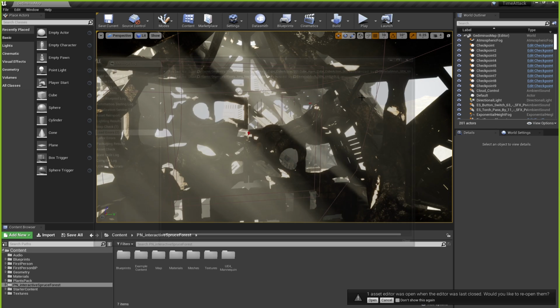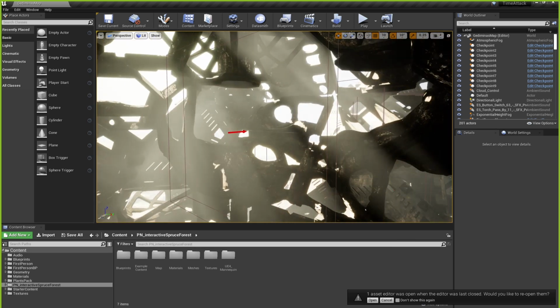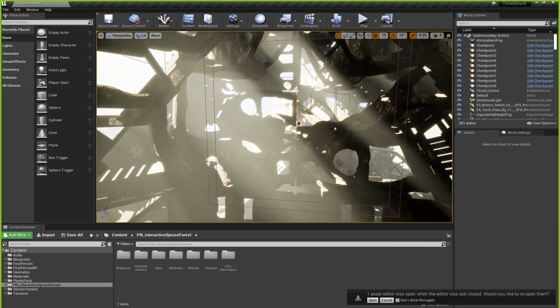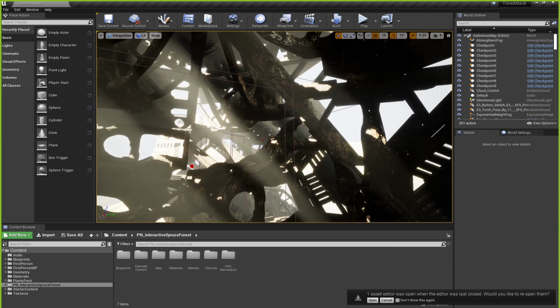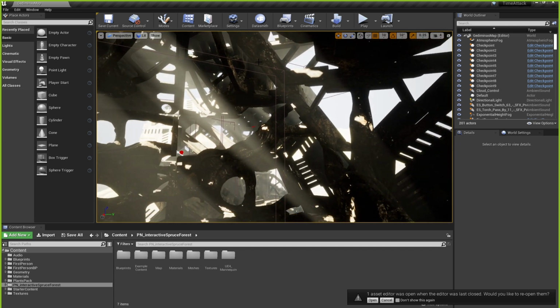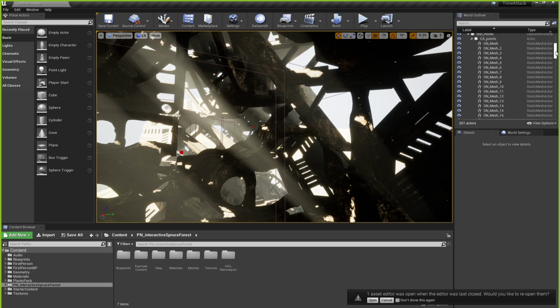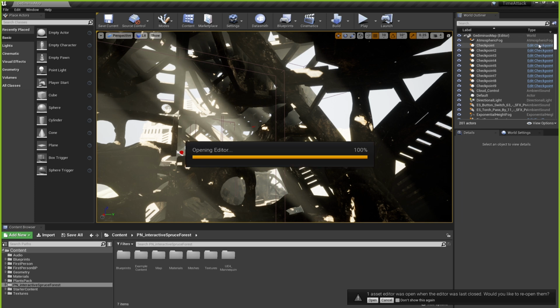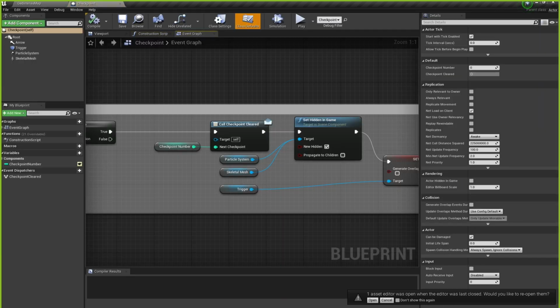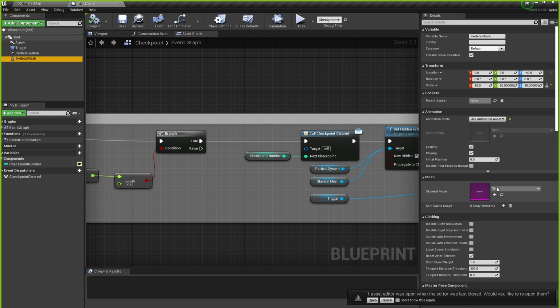There's some things here that are weird, but other than that, it's fine. Oh, right, we saved the blueprints. So I need to fix the blueprints real fast, but that's going to take just a few seconds.